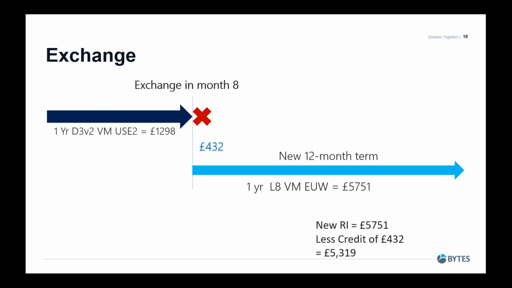So how does an exchange work? RIs can be exchanged for another reserved instance at any time. The time remaining will serve as a credit applied to the new RI purchase, and the new RI purchase must be of equal or greater value than the prorated amount, and the new RI purchase will start a new 1 or 3 year term. So if you're 6 or 8 months into a term, it will start a new 1 or 3 year term when you exchange. It won't just go on for the remaining months of the 1 year term.